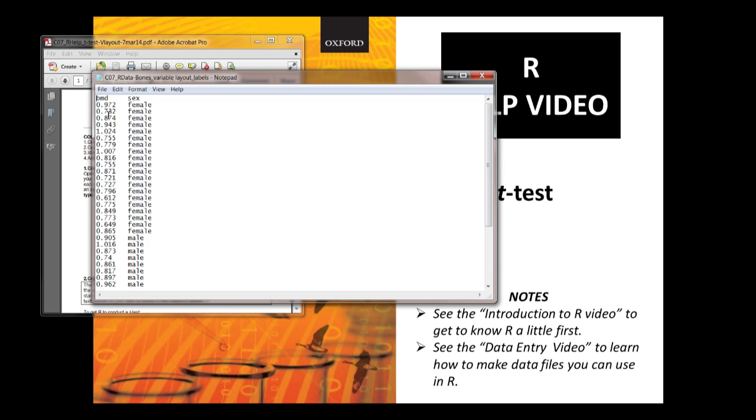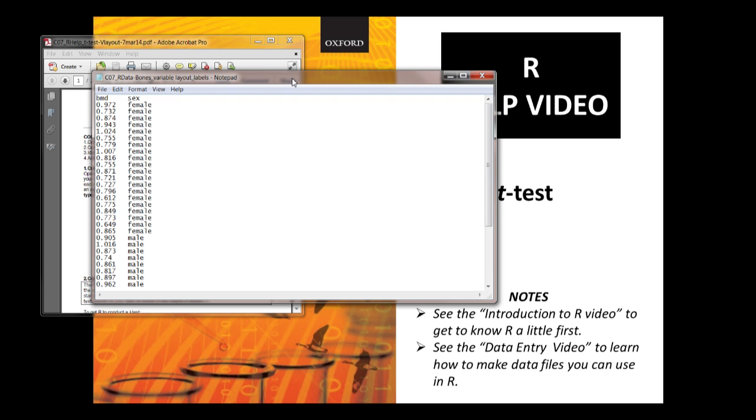R can easily also handle the data side by side, with the female data in one column and the male data in the other column. I call this sample layout, and there are notes at the end of the help sheet on the code for that. But we're going to focus in this video on using data in this structure. You'll also see that sex is text, male and female. We could use number codes 1 and 2 there as well.